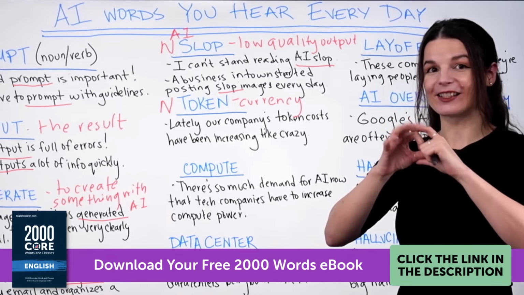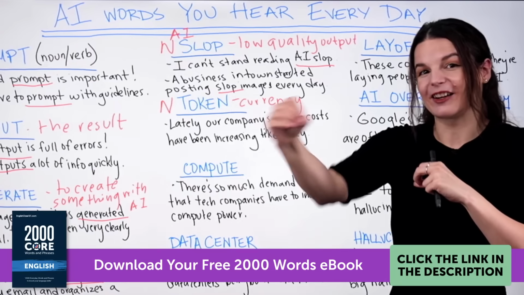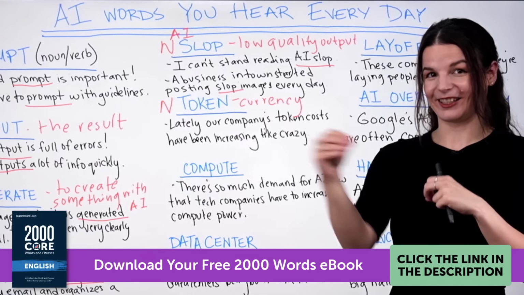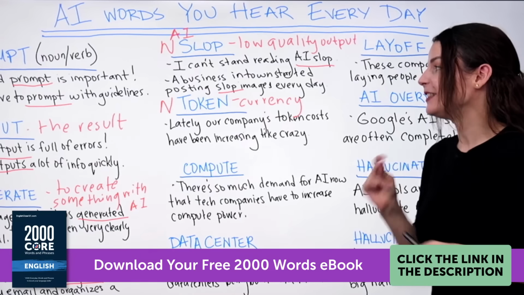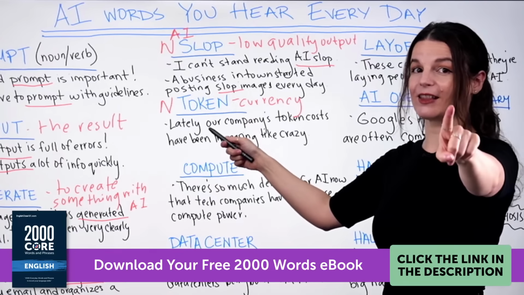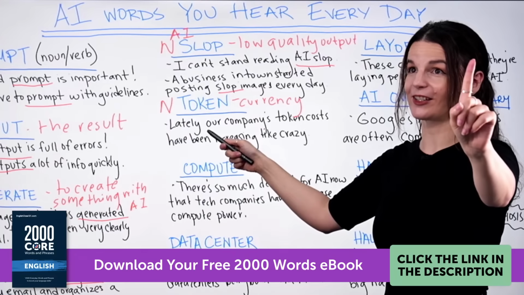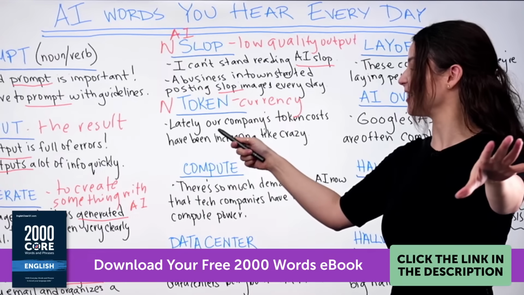We use tokens as a way to kind of separate ourselves from the money, I think. So interesting little insights in this word choice by these companies. Anyway, lately, here's an example sentence. Maybe you've seen this in the news. This one is something we are seeing in a lot of news articles these days.